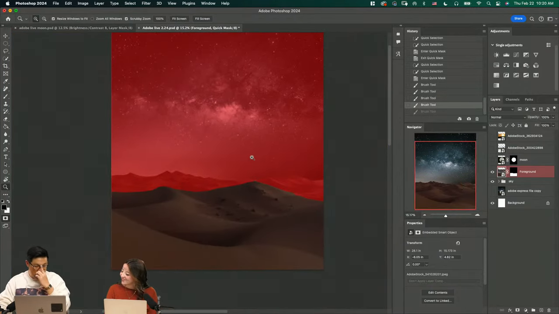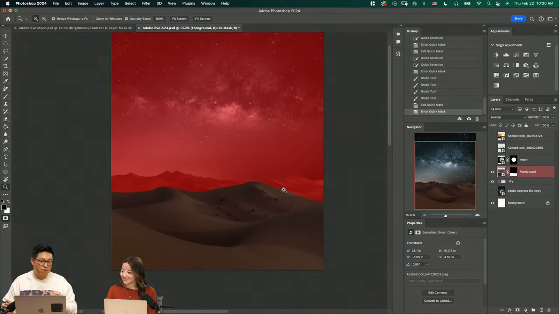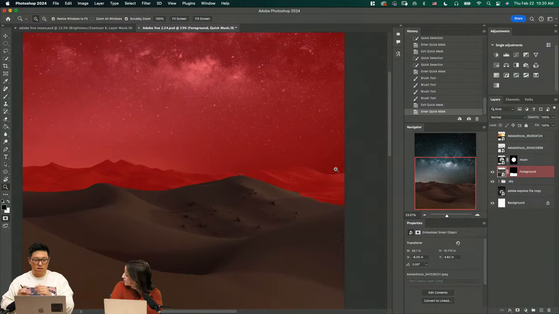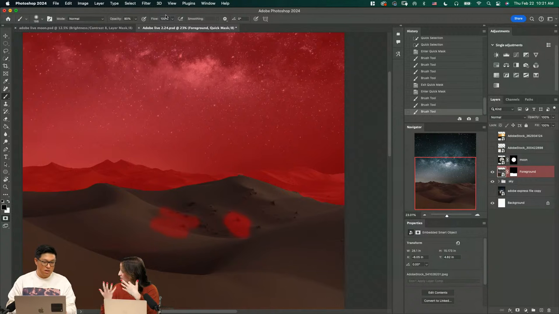What I'm doing right now is that after I select it, I press Q and enter this quick select mode, I believe. You can set it in the settings and preferences. The part that's red means it's not selected, and the part that doesn't have the red color on means it's selected. Using the brush tool with different opacity, you can select different amounts of it, right? That's so helpful, especially when you're working dark on dark, it gets hard to see where you're working.